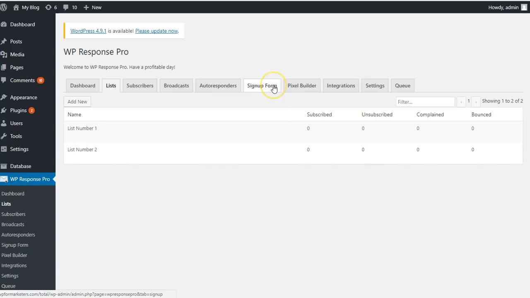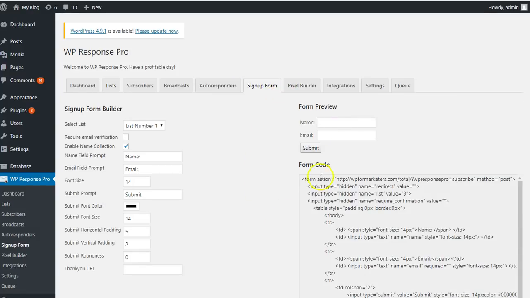To begin using it, all you would need is a sign up form. So right here we have a form builder built in. Now, you can use a form just like this and place this form anywhere, but you can also use things like OptimizePress, any type of pop-up plugin that is available, such as Pop-up Domination, I think is one, and Monster Opt-in. Any of those, Ninja Opt-in, you can use Thrive, absolutely any type of builder out there. Most of us already have one, Profits Theme. So you can use this in that as well, and all you would have to do is copy the form code.